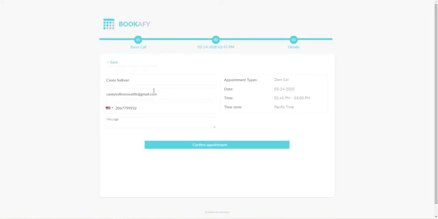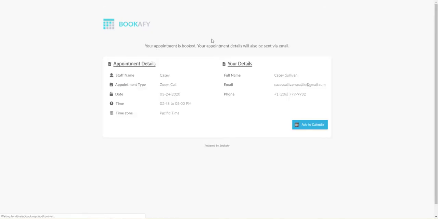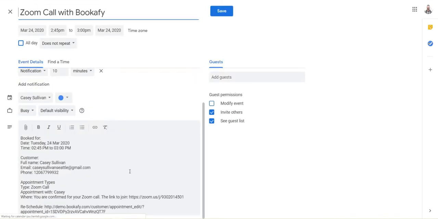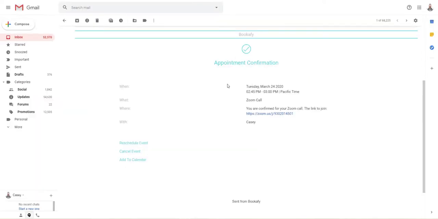So we'll book a 2:45 call, same email address, same information, add to calendar, Google Calendar. And you'll see now, instead of having a unique URL, it's just including my room ID inside of this text in the where column. This will be included also in all of the confirmation emails and the downloads and everything that's included in all the correspondence. Here we're inside of Gmail now, and you can see it's also including it in my Gmail link. So again, this will be included in any reminder messages that I get as well.